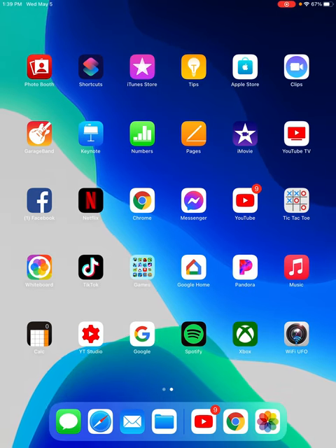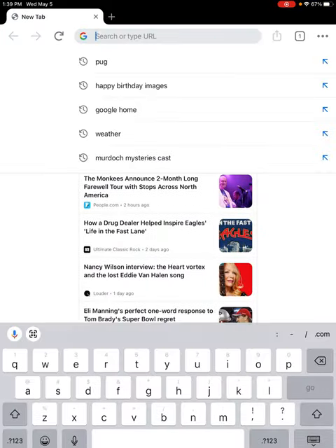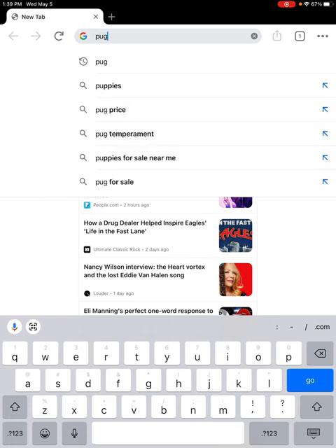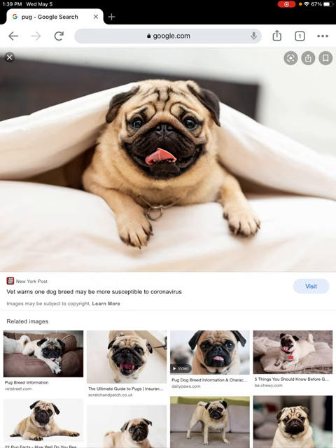It's a tutorial video. And in today's video, I am going to be showing you how to move a Google image to your photos. It's super simple. On iPad, too. It's only on iPad. So, go to Google. I'm going to look up something random, like pugs. Why not? And click on that thing.